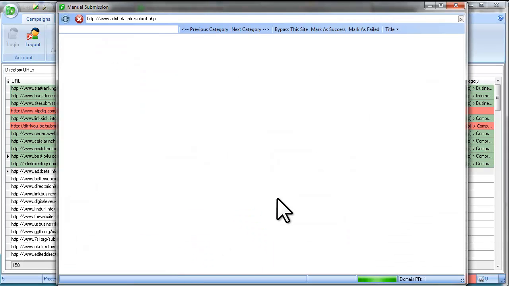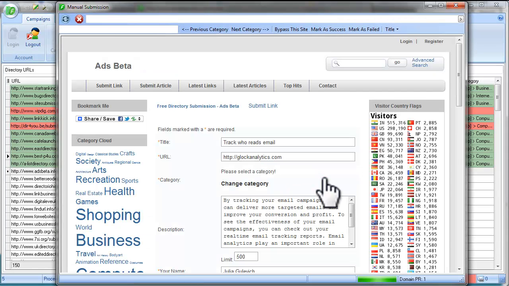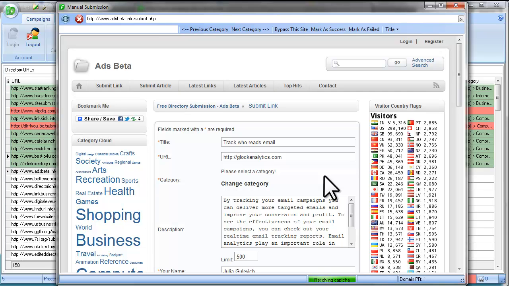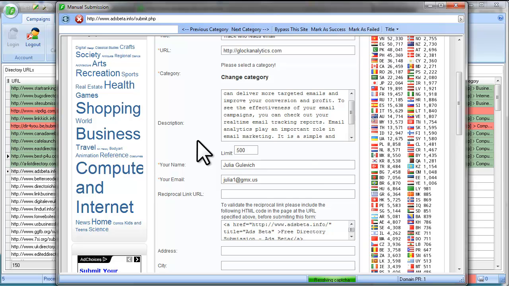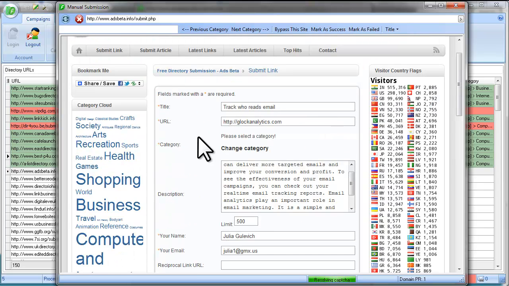In the manual submit mode, the program opens the directory submission page in the browser. The submission form will be filled in automatically. You just need to select the right category for your website.